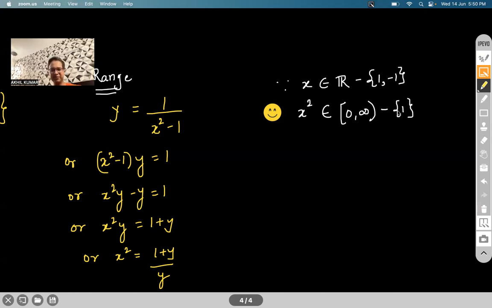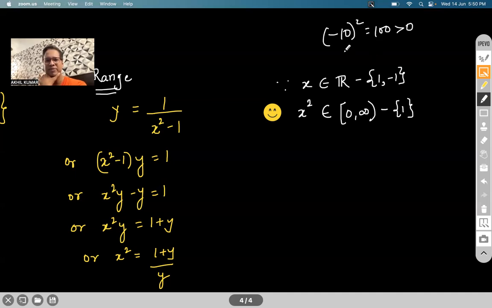But why can't x square be negative? Square of any real number cannot be negative. But we are taking x square as a whole, no? If it's minus 1, then y is equal to 1 by minus 2. Okay. Anirudh, you take any real number for me, except 1 and minus 1. Which do you think has a square that will give you a negative? Let's say minus 10. Minus 10 square will be 100, which is greater than 0. Even if you take 0, 0 square will be equal to 0. Right? So it can't be negative. It can be 0 at the least.